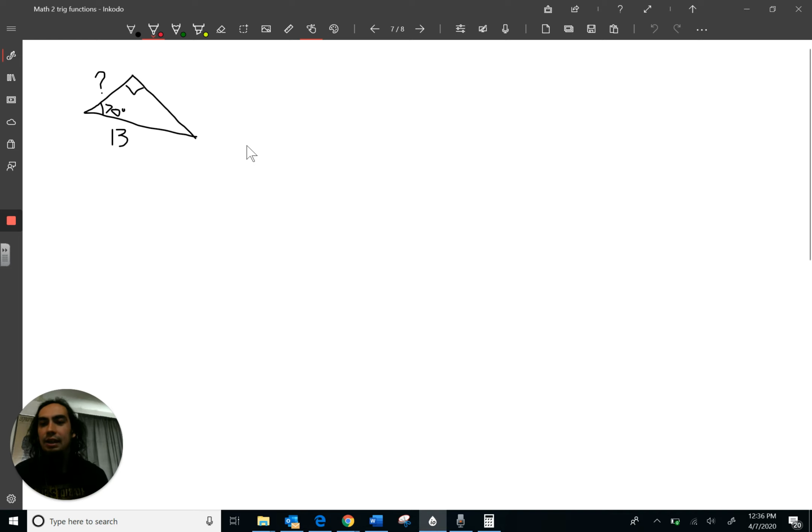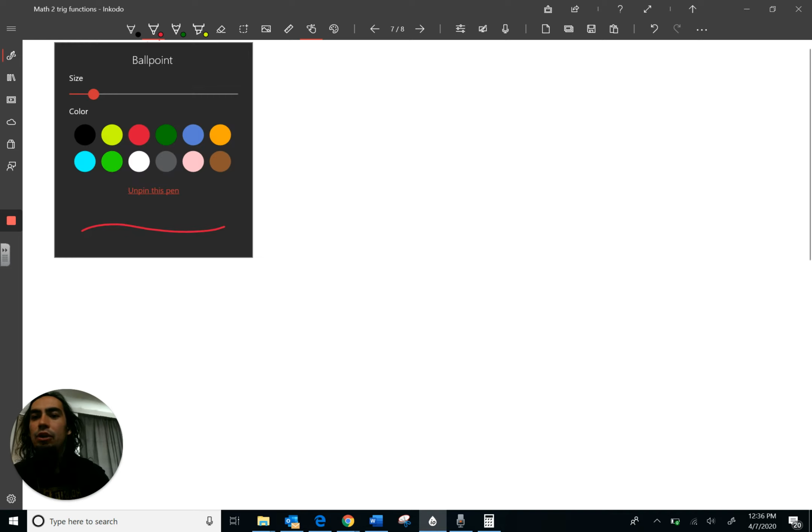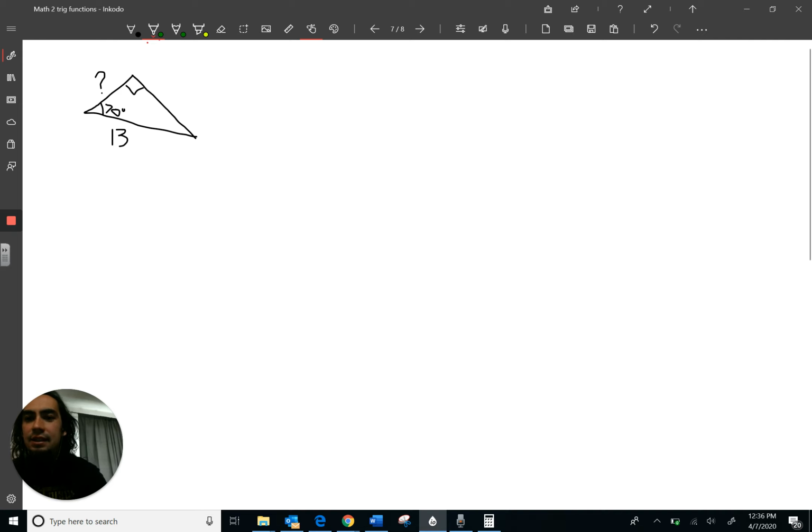Okay, so just like the last one, I'm going to start off by just figuring out what am I looking at. Well, I can see that this is my hypotenuse, and I know it's my hypotenuse because it's on the other side of the right angle. See how it's on the other side of the right angle? That's the hypotenuse. Now this missing length here, it's right next to the 70. So what do we call that? Well, that's our adjacent side.